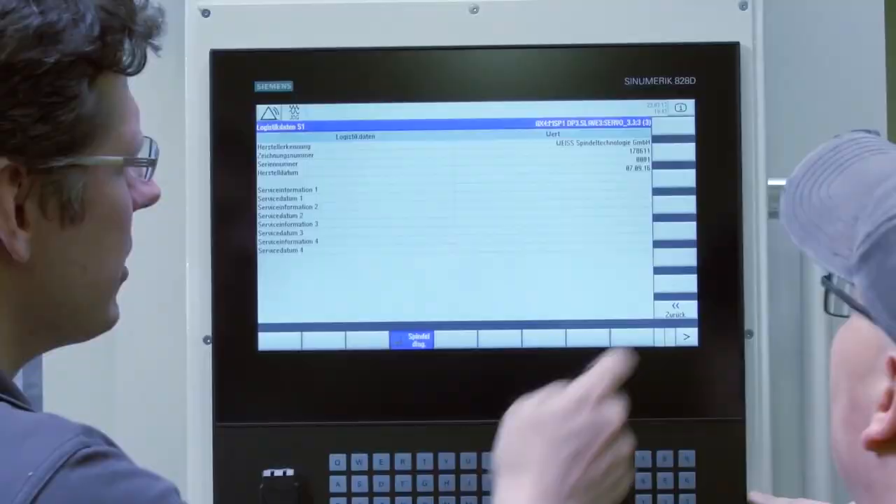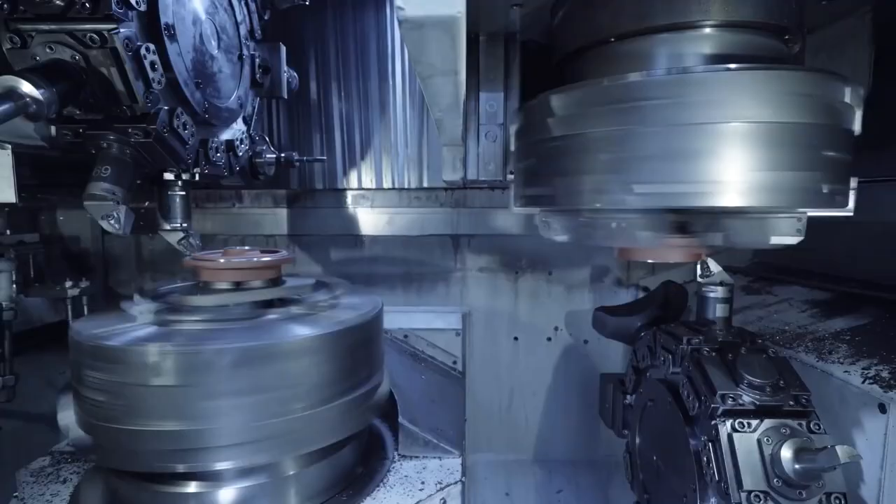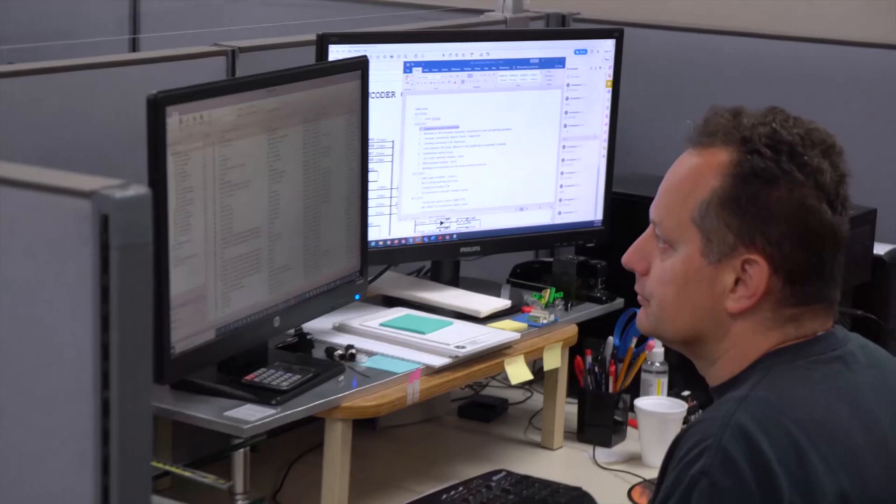We're a very big global company — over 385,000 global employees. Here in the U.S. we have around 60,000 employees and around 80 to 100 billion in revenue every year. We've been around for 160-plus years and we're a company that drives on technology. The interactions I've had with Siemens so far have been positive. They have an extremely talented organization and a wealth of knowledge. Siemens has a lot of engineers and resources, and they've helped us along the way, educating us on what their product is all about. I actually had a number of discussions with TRAC 18 years ago. This partnership between TRAC and Siemens really brought the best out of both companies.